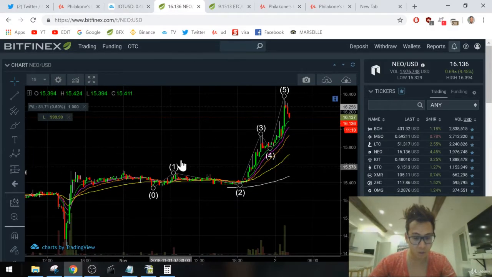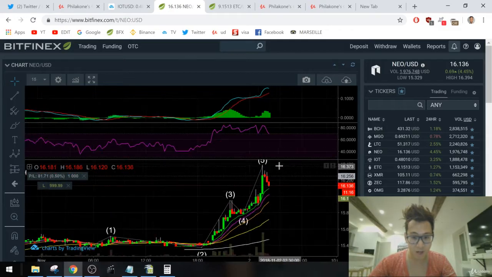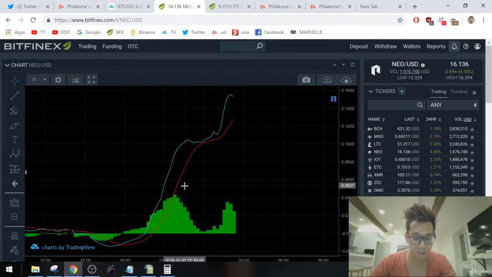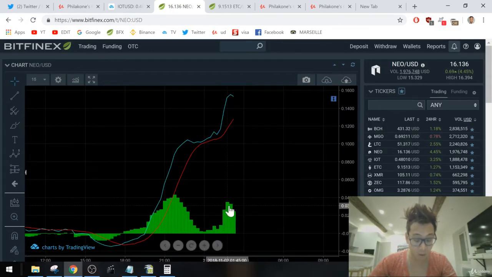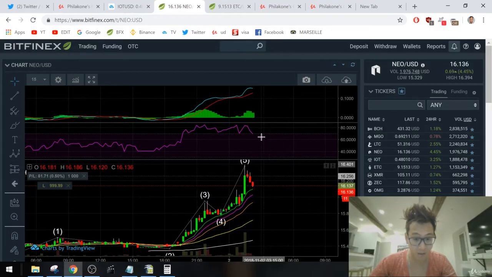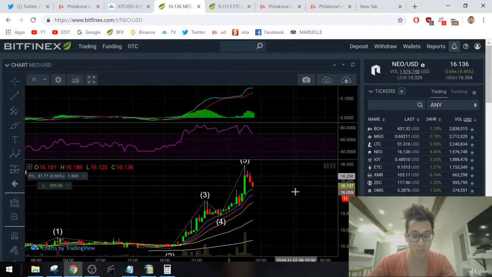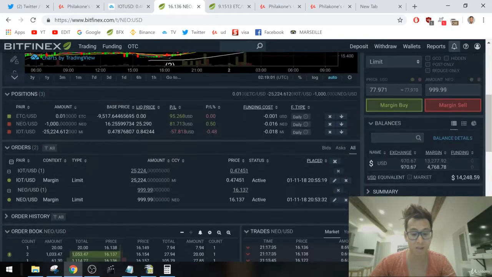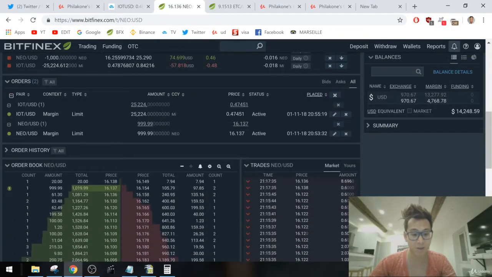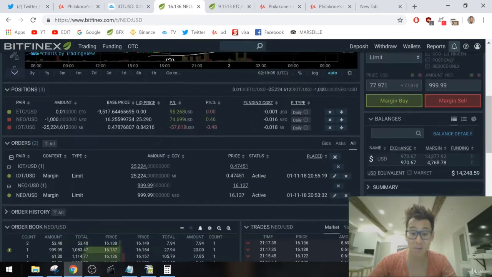Isn't that amazing? 1, 2, 3, 4, 5. We caught the peak right here. This is a lower histogram tick right there, right? A lower histogram tick, guys. Elliott Wave 5 count cannot break higher on the RSI. There's the highest, there's lower, there's even lower. And we're actually just dying right now in RSI. So I cannot help but think that, hey, we're not going up right now, guys.